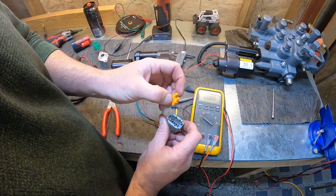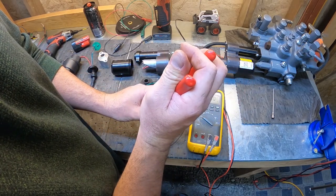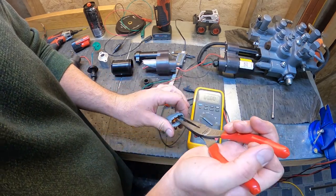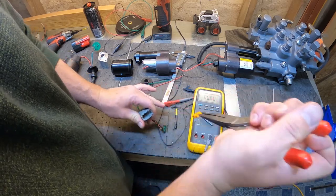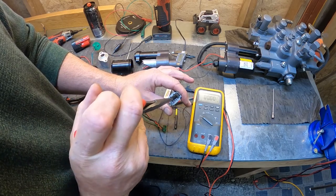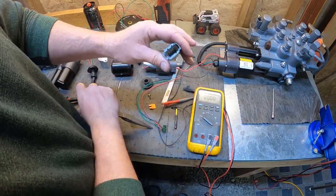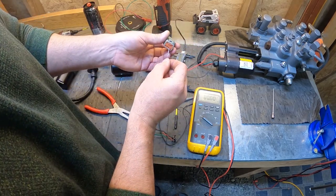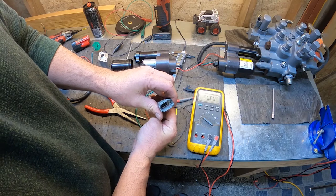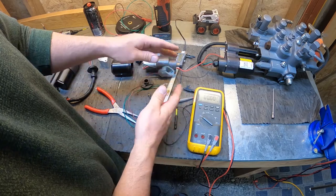Inside the plug you've got a pin retainer. It just sits down inside there. To remove your pins, that's what it would look like on the inside. Just use a pair of pliers, grab your pin retainer, pop it out, and then you'll see the little retainers down in there. You just take a sharp pick or something, pull back on the tab, and your wire will slide right out. And then when you put your wire back in there, just push it up and it's going to snap right back into place. Once you get all your wires back in, just put your pin retainer back in and you're done.